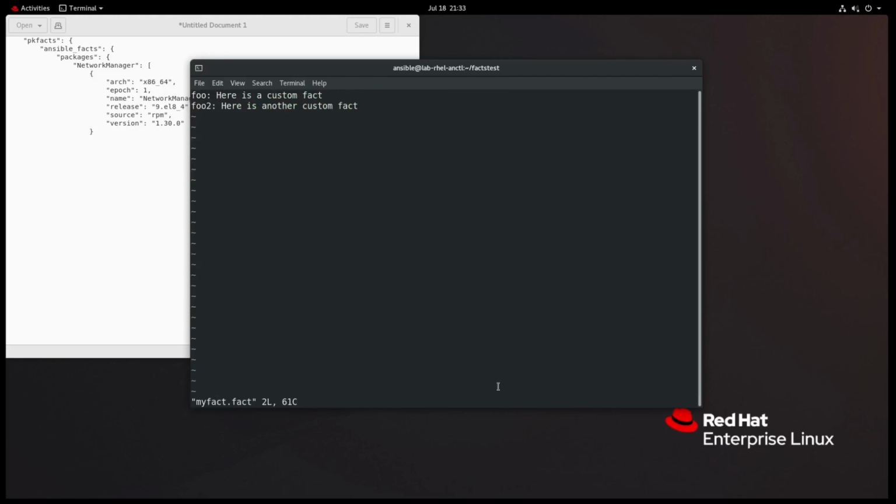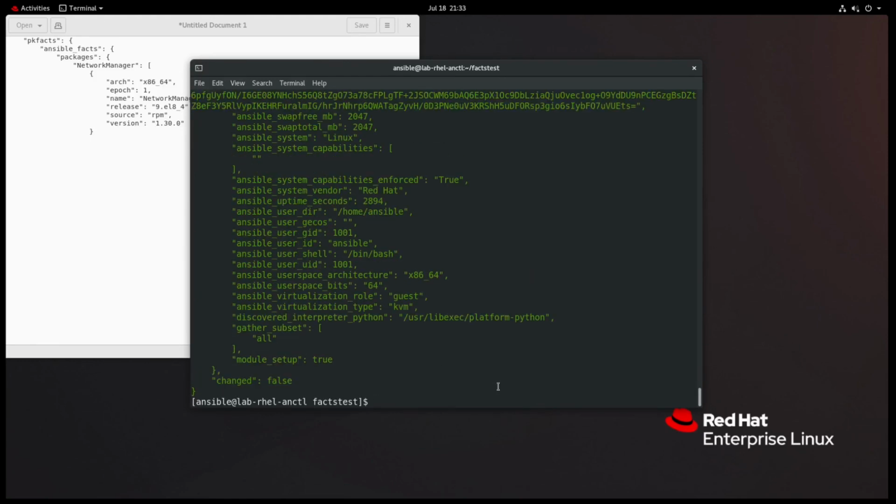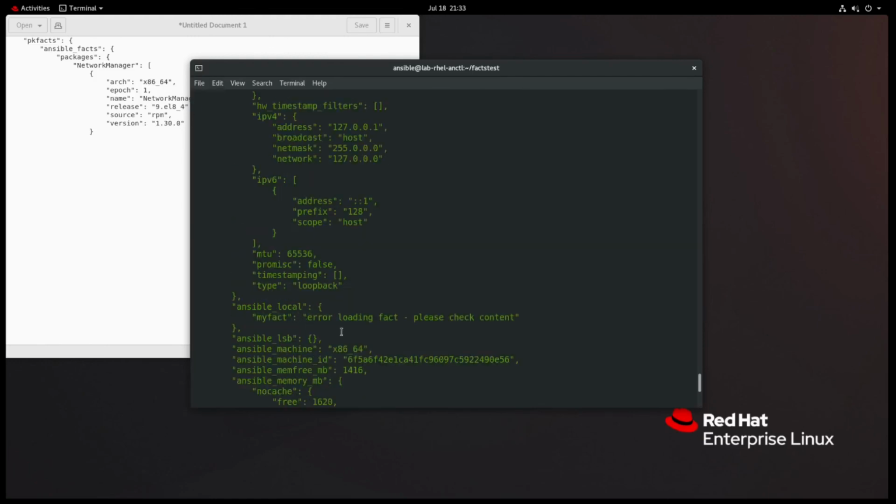And I want to try changing this to equals instead of a colon. Let's see if we get a different result. Yeah. All right. So clearly I'm going to need to spend a bit more time with that. And that's something that I encourage you as well. You need to be able to do custom facts. Again, there's no way to know if it's actually going to be on the exam, but things like that, in my opinion, tend to be stuff that you would put on an exam, because I can imagine that there would be use cases for doing custom facts.